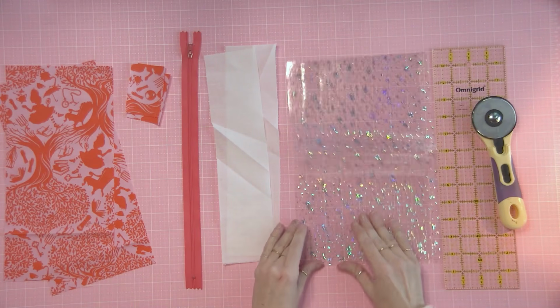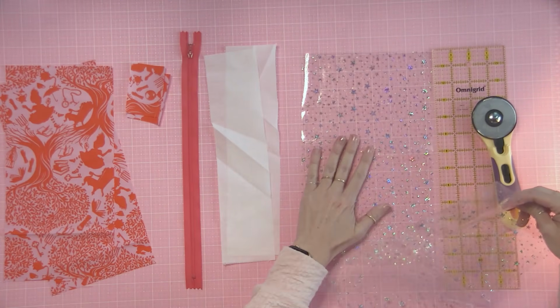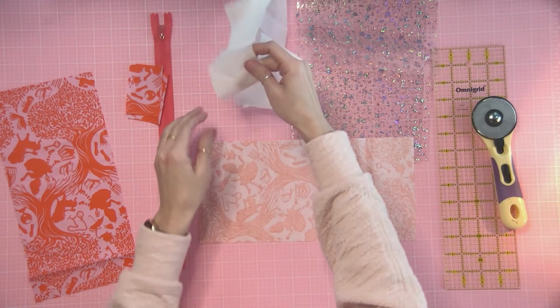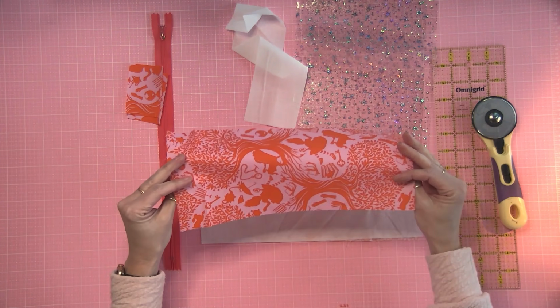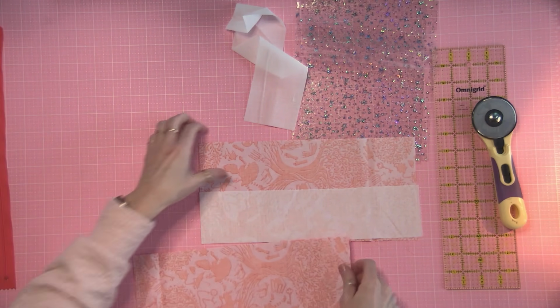Okay, so my vinyl is cut to size. I've got 2 pieces. Right now I'm going to take my fabric and I'm going to put the interfacing down at the bottom here on both pieces. And this is non-directional, so there's really no top or bottom. Let me move this over here.